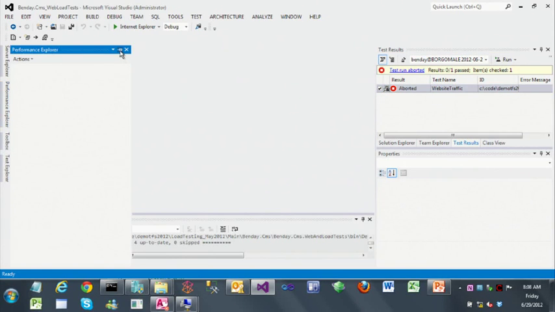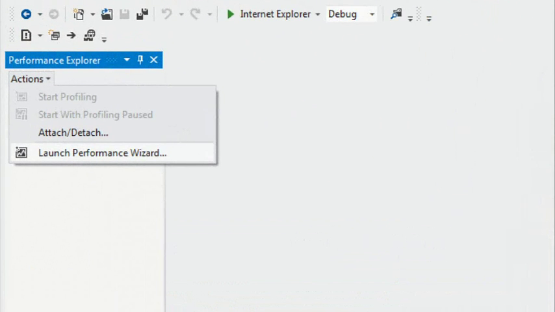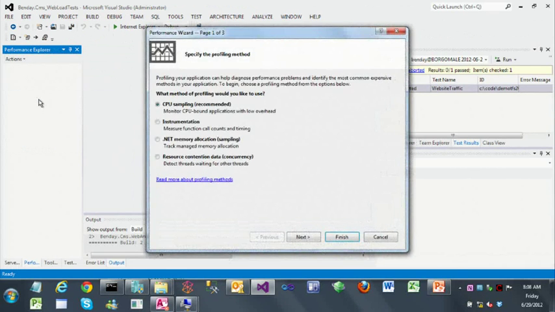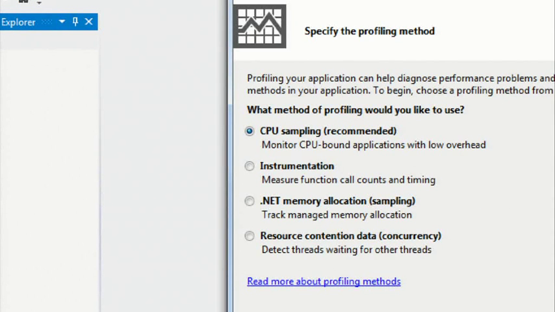There's another way to do this. You can come into Performance Explorer and say launch Performance Wizard. Do that, and it's going to walk you through. Actually, this is a wizard that has something useful on the first page, clearly not written by Microsoft. It's going to ask what kind of profiling method you want to use.